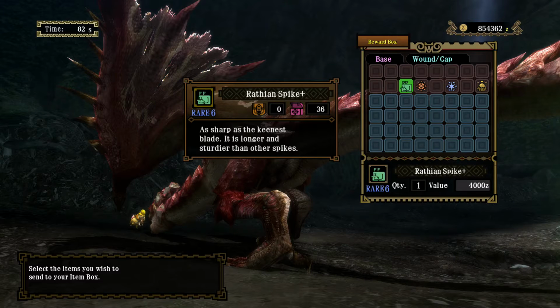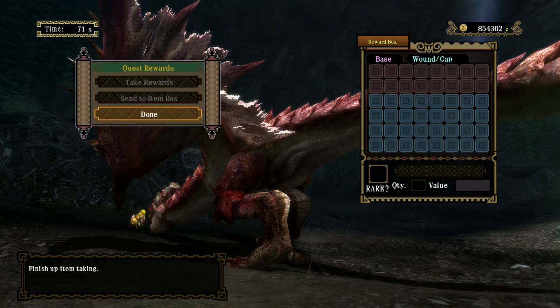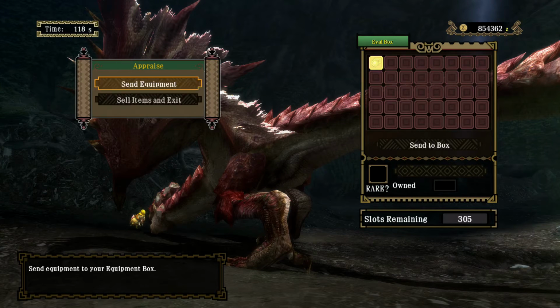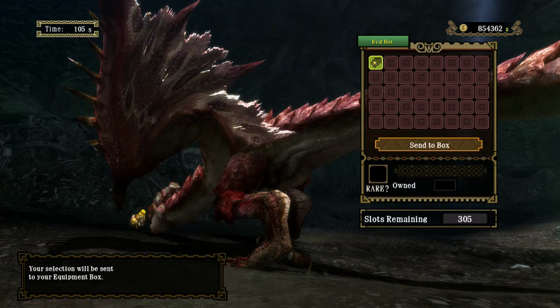Of course, Commendation, that's always guaranteed from Rathian, at least in these quests. Rathian Spike. Advanced Atmosphere. Bird Ribbon Gem, that's from the Great Jaggi. And the Shining Jar. Protection is a +4, that's average I suppose. Combo Plus is no real use, +1 only. Not that great, but the protection might be handy if I don't have a better one.